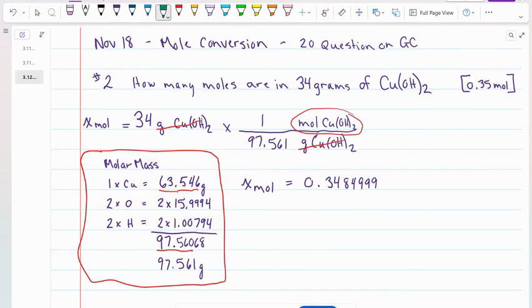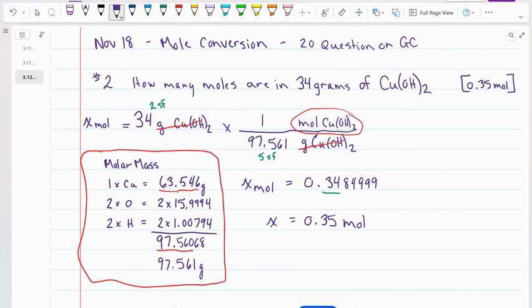Okay, but if we look at our significant figures, here we have 2 significant figures, and here we have 5 significant figures. So our answer can only have 2 significant figures. So it can only have 2, therefore we need to round our answer, and we would get 0.35. Oh, I was about to write moles, and that is not correct. There we go. That would be moles, or I was about to do grams. Okay, so our answer then is 0.35 moles in 34 grams.